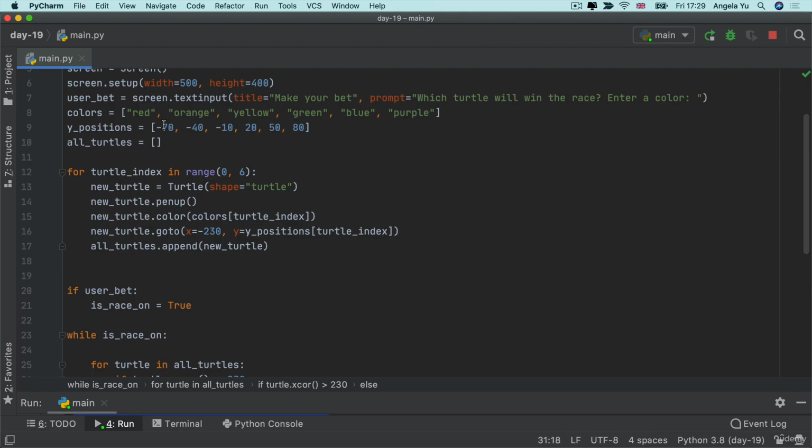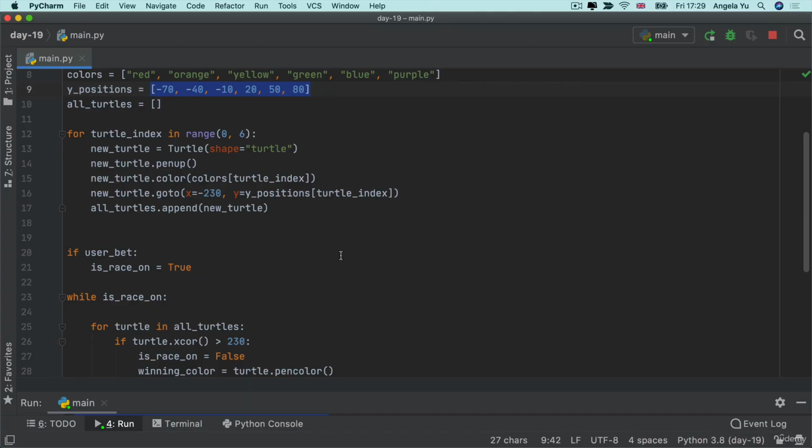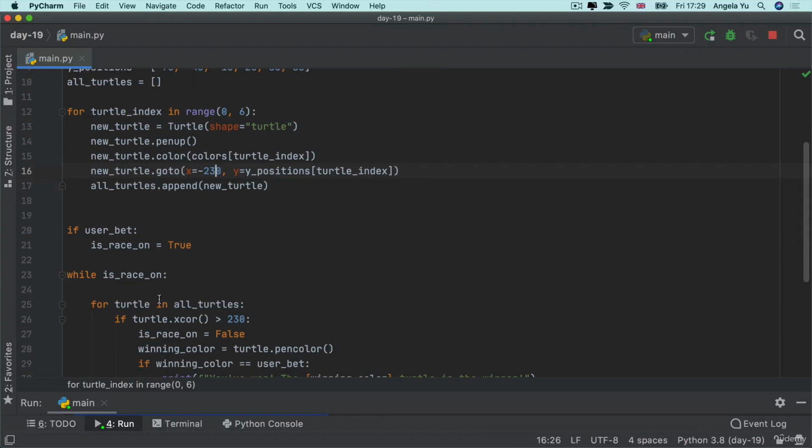And we're starting to use these X and Y positions in the turtle coordinate system. Now, these coordinates take a little bit of getting used to, especially thinking about things such as if a turtle is 40 pixels wide, then in order to get the turtle to the starting line, we have to subtract half of the width of the turtle, which is 20. So then 250 minus 20 becomes 230. And it's things like this that take a little bit of getting used to.